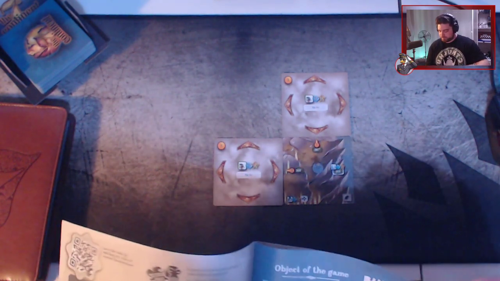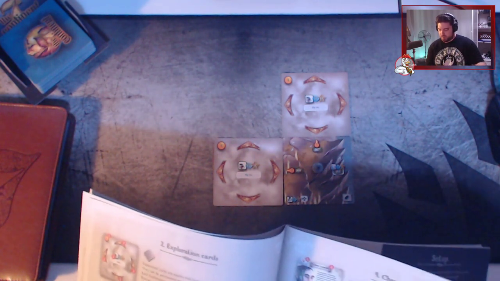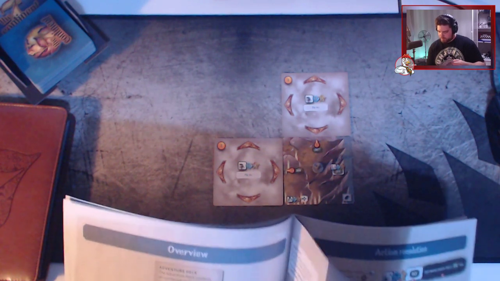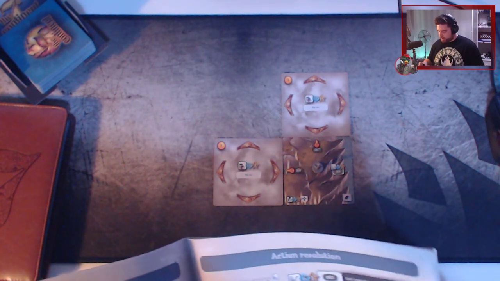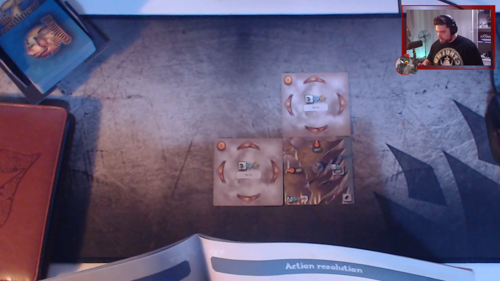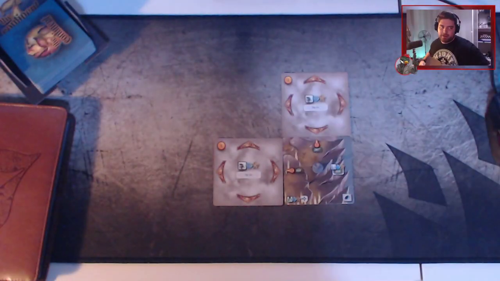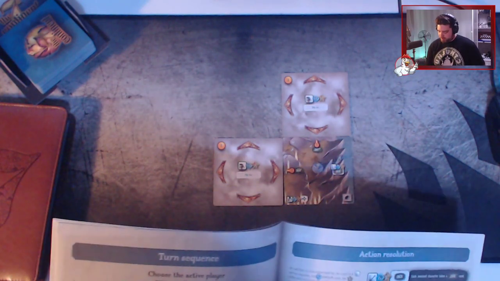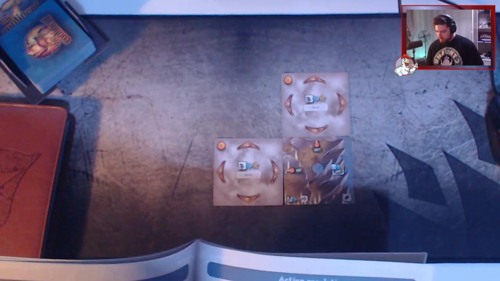Okay, so every single turn, you can do the following things. Choose an active player. It'll always be me. What a surprise. And so we can have the following actions. We can use the terrain card. Oh wait, sorry. Okay. Take an action.